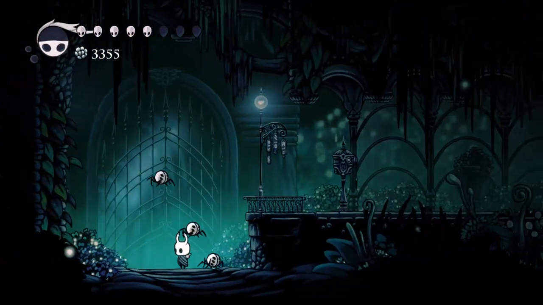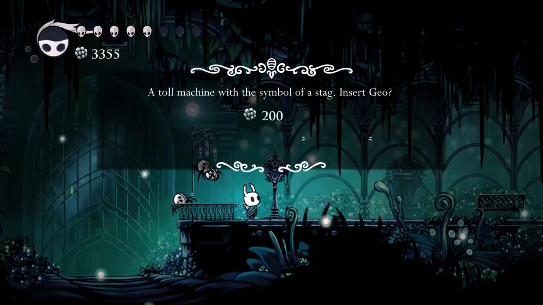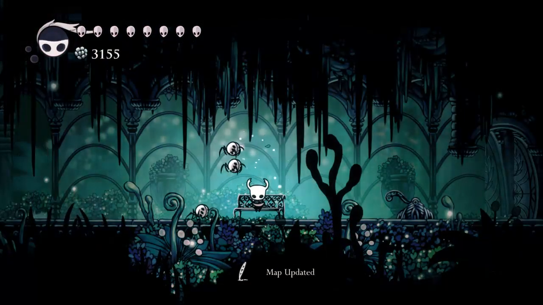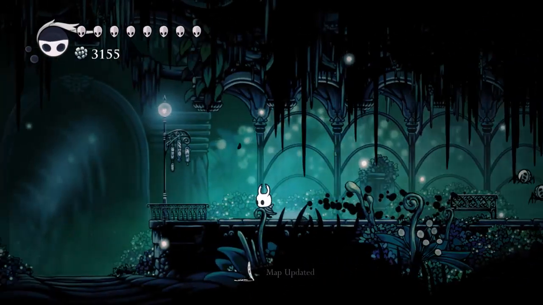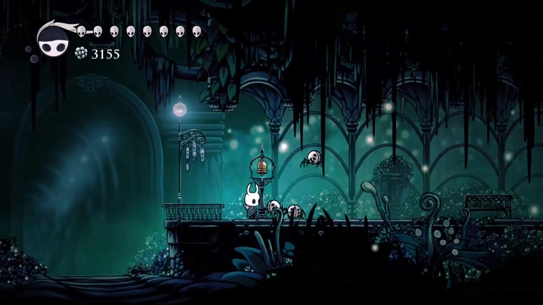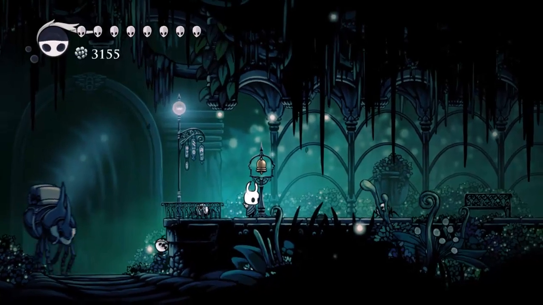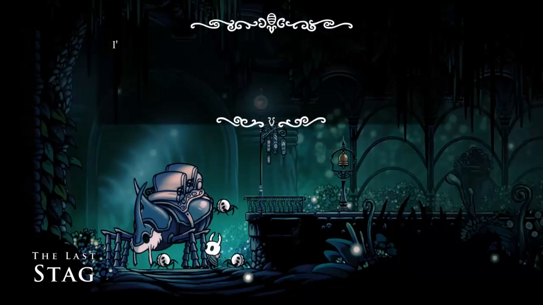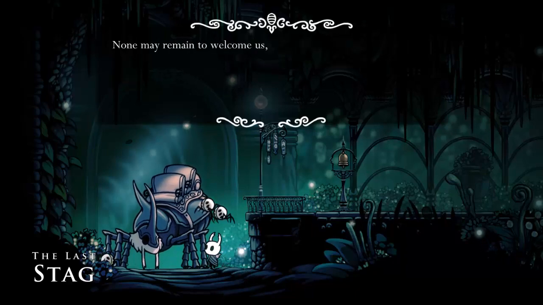This path here leads to the stag station. Let's just unlock this. How much is it going to cost? 200. There is a little bench over here, so let's just rest up, which is good. And let's go and have a chat with the stag. Now that I have all of the stations unlocked, he's going to remember the location of the stag nest and offer to take me there.